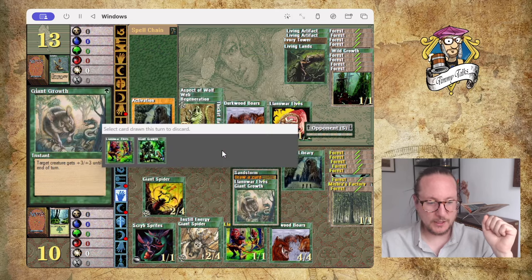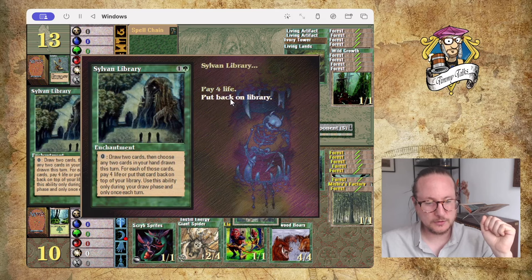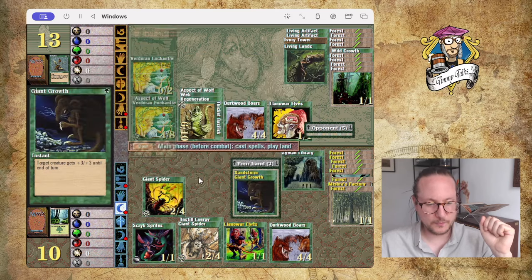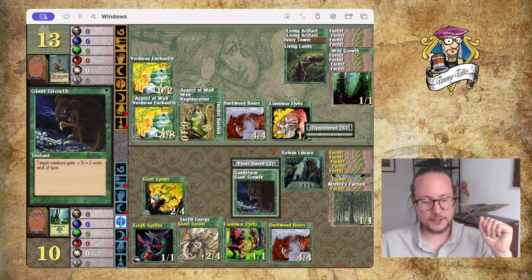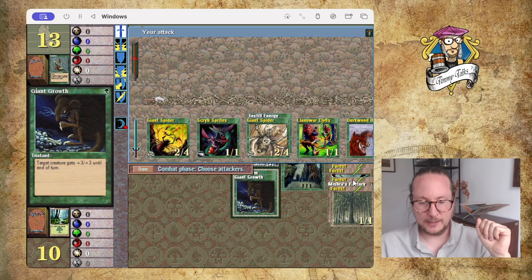Put back on library, and then we gotta choose between a Giant Growth. I'm gonna go Lanorels. Put back on library. And then we've got the Giant Growth. Okay, so we're going to go for the Alpha Strike because why not? Why not?